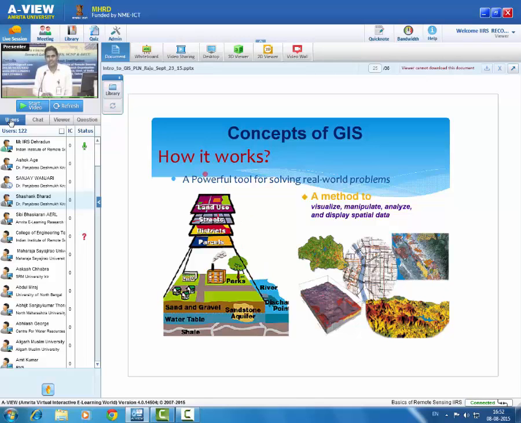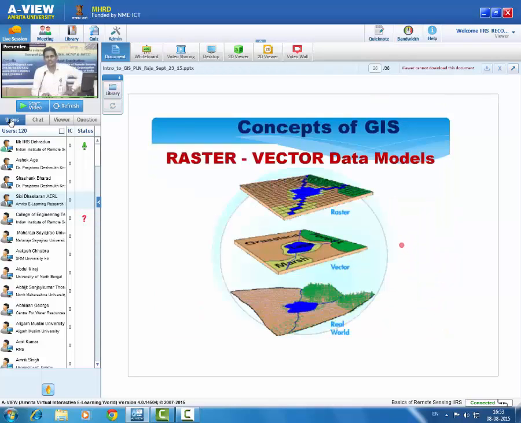Once I create different types of layers, if I have satellite data, I can also put on that satellite data whatever roads are digitized. I can also put other things, like street information. All these things you can use as separate layers. One is satellite data, another is a digital terrain model or digital elevation model, and then road network and canal information. You keep everything separately, and whichever way you want to integrate, keeping one over the other, that is also possible in a GIS. So that is the importance of GIS, what you can do. Another thing is the data model.